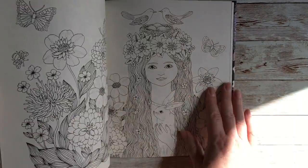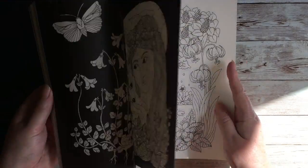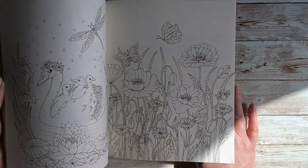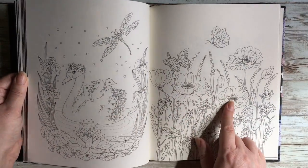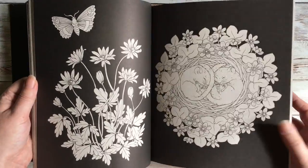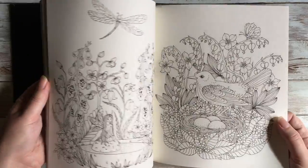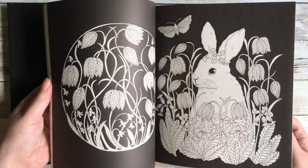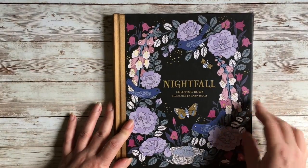So again, it's a hardback book, and she has a few more faces in this one, I think, or rather they're bigger faces, but again we have some really cute animals and lots of flowers, and flowers are my happy place. I love this one. So yeah, that is Nightfall by Maria Trolle.